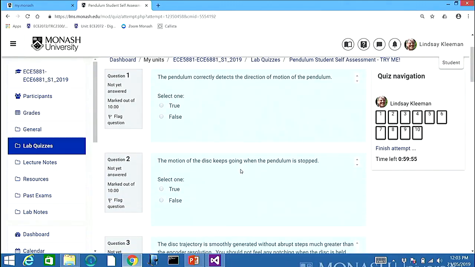So here they are. The pendulum correctly detects the direction of motion. So you swing it, does the disc go in the right direction? All right, that's pretty basic, obviously. Does the disc keep going when the pendulum is stopped? So you better make sure it keeps swinging backwards and forwards even though the pendulum isn't crossing the bottom. This is just to maintain the synchronism. And one of the reasons that should be happening is when the pendulum becomes very low in amplitude, it doesn't actually cross fully across the mask, but you want the disc to keep going anyway, as far as you can. So that's why we do that.